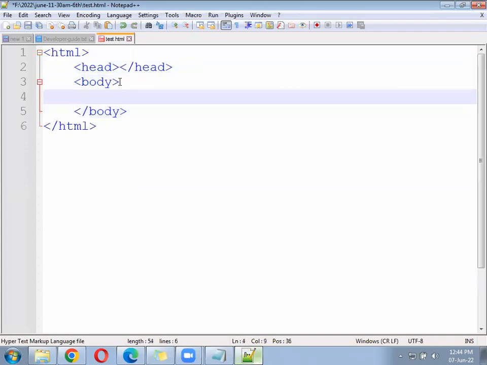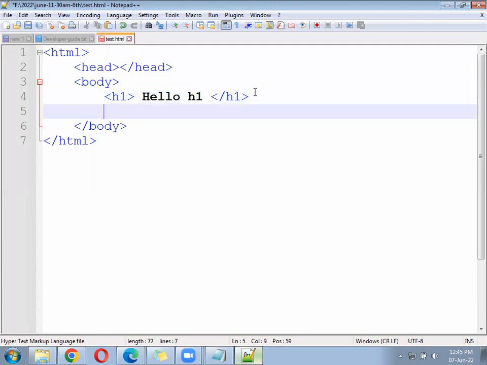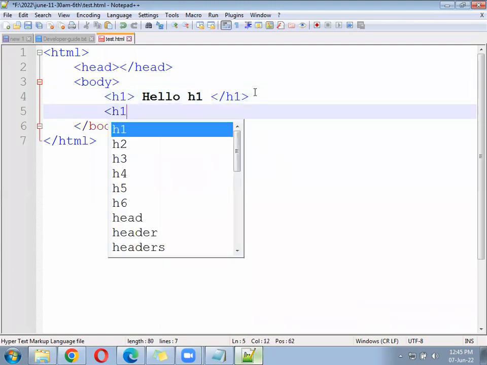we have another point. If the tag is open close, then it is called as a dependent. If the tag will print in the new line, then it is called as what? Block level, right? It's called as a block level. Let me write here, suppose H1 I open and close. You have already seen on internet, hello. Hello H1 I have written. Let me write here again. H1 only I will write again.